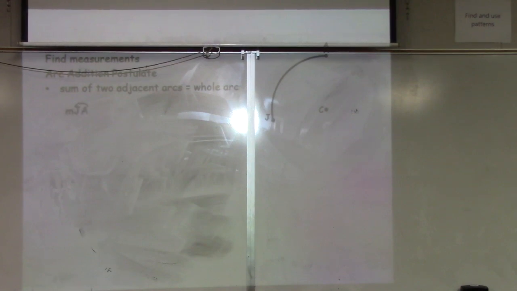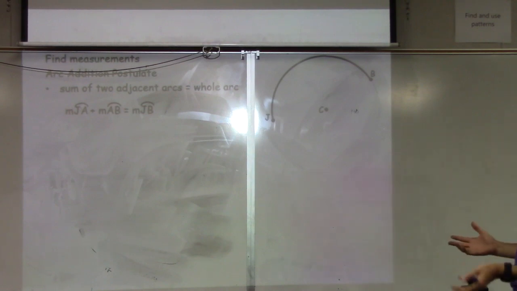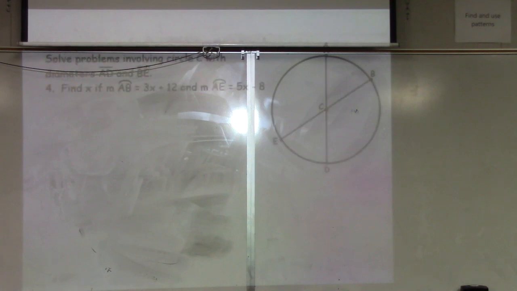It basically just says that if the arcs are next to each other, so there's J and A, no big deal, there's an arc. If I take the next arc A and B, oh look, there it is. I can put them all together and call it JAB, or in this case JB, because it's still a minor arc. So the idea is, if you've got pieces of arcs next to each other, you can add them up. That lets us add things up and subtract. It's a very basic idea, but it technically is needed as a foundational rule, so we're going to toss that in there. Okay? So we've got that, no problem.